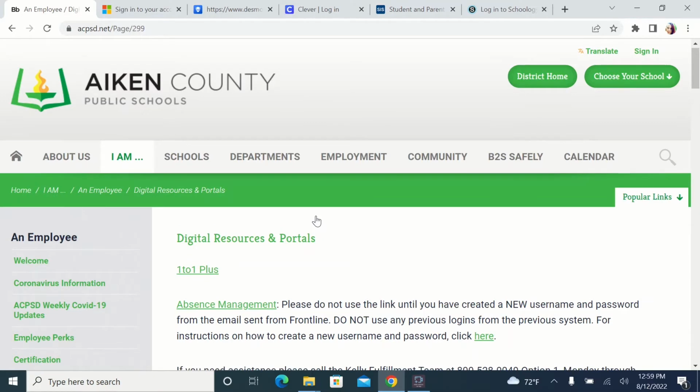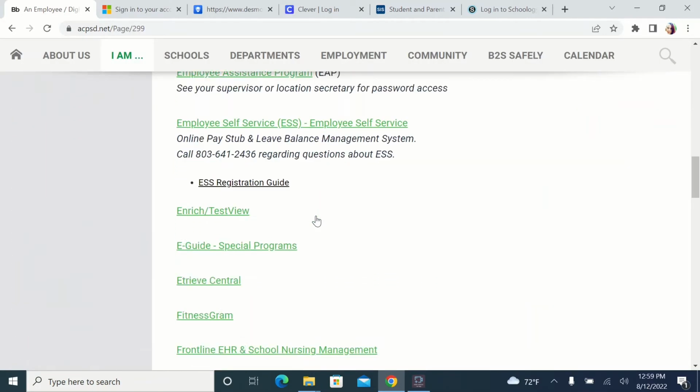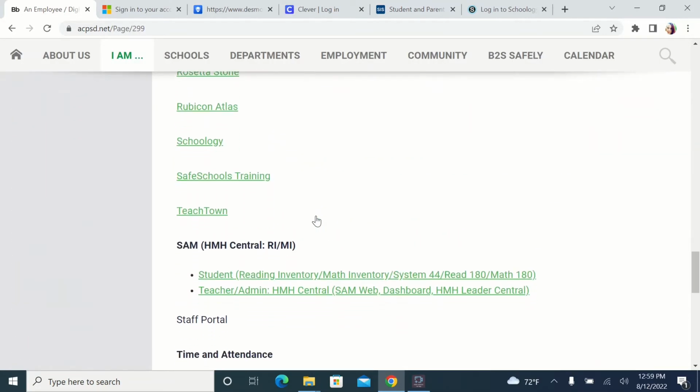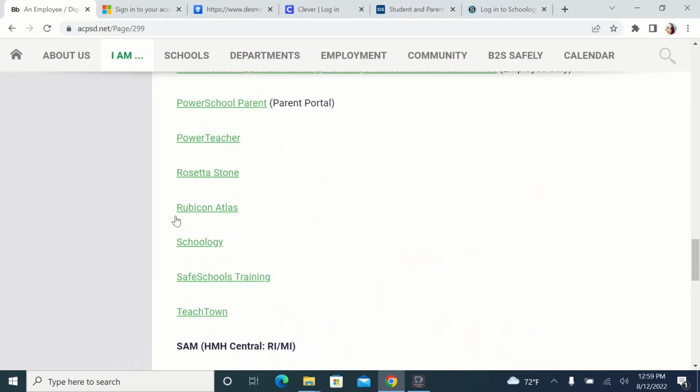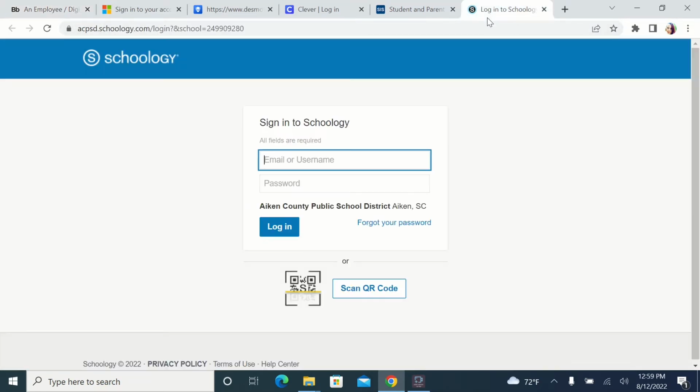So the first thing we're going to do is we're going to go down to Schoology, and everything is in alphabetical order, so we're going to go down to the S's and we're going to click on this Schoology link. It will open up a Schoology tab here, and this is where we will sign into Schoology. Okay, so you're going to want to put in your username that you have been given.